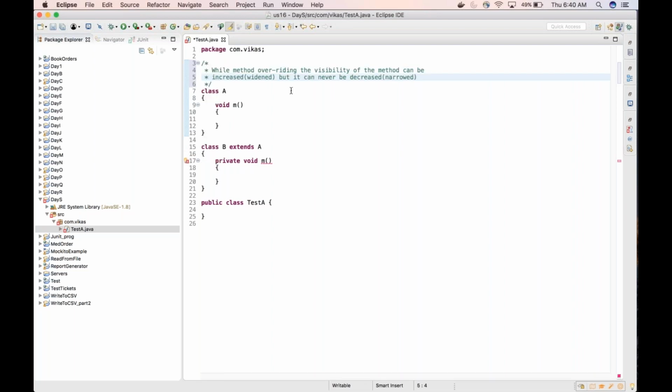While method overriding, the visibility of the method can be widened, but it can never be narrowed.